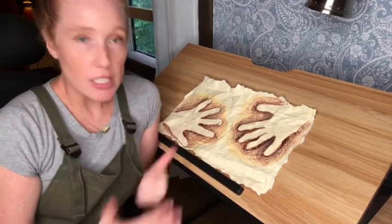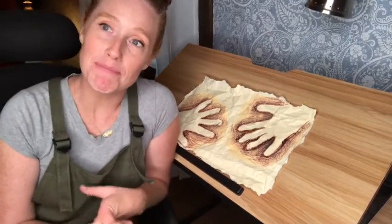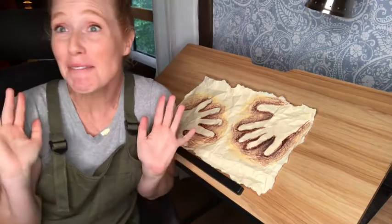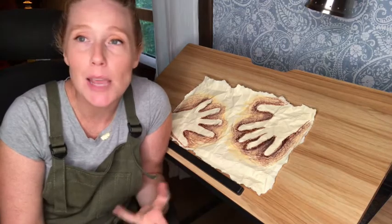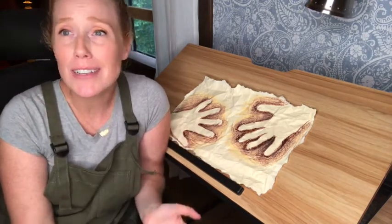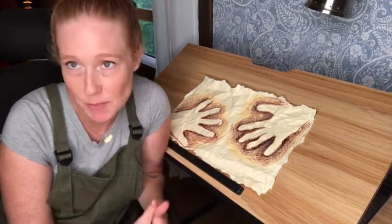So, the subject matter. We talked about animals. You're probably not out there hunting buffalo. I don't know. But I'm sure you have animals around you, whether it be pets, neighbors' pets, animals that you see while you're driving around, or even favorite animals. Sky's the limit. It does not have to be a pet.